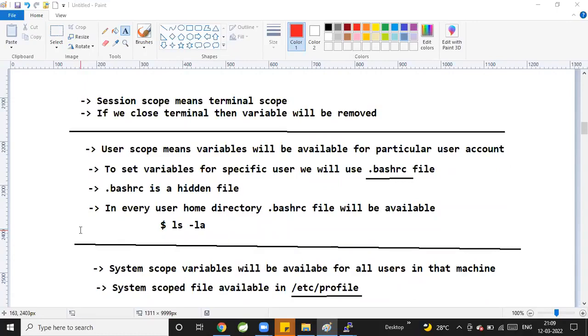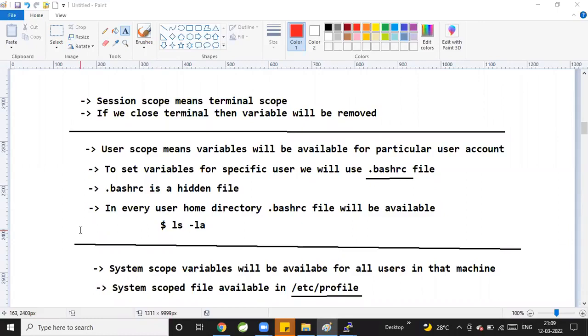User home location. Is bashrc a normal file or a hidden file? Hidden file. How can we see the hidden files in Linux? ls -la command.